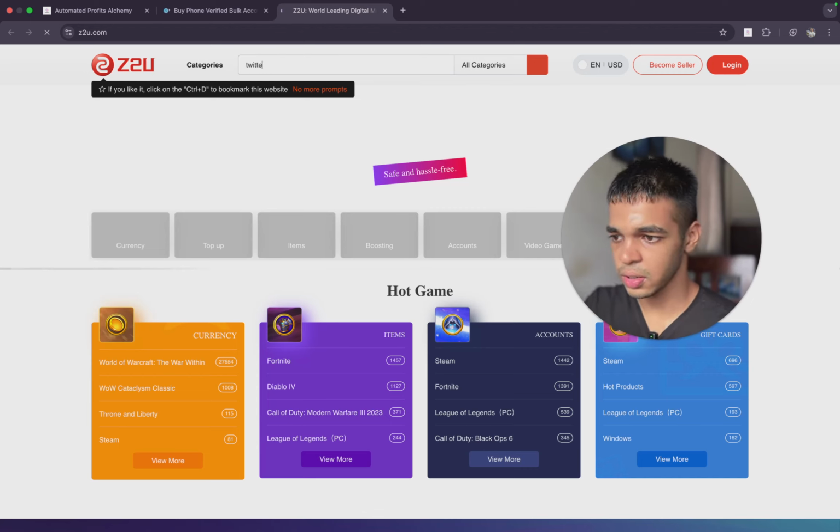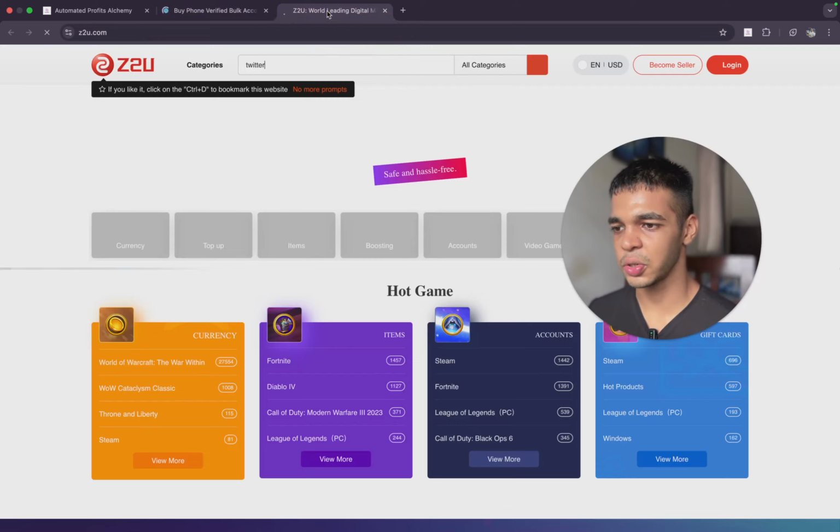Just search for it. It's not loading for some reason. I don't know why. Yeah, basically, you can go to these websites, ztu.com, and bulk accounts buy. In bulk accounts buy, I'll say they didn't accept normal payments from credit cards and everything. They only accept crypto payments over here.